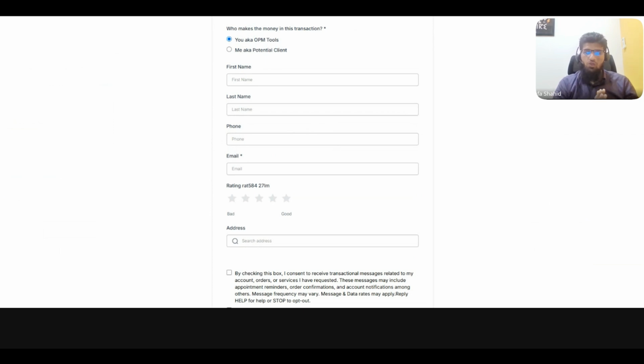The reason we use show and hide fields is that this way you can create a form in which you're working with all types of people at the same time. If you create one form for your potential clients, your potential leads, your X types of people and your Y types of people, the reason you want to keep it to one form is that at the end of the day you'll be bringing all the traffic to one particular location. So you'll be saving a lot of money from ads and a lot of effort from social media, because everything will be landing over here.